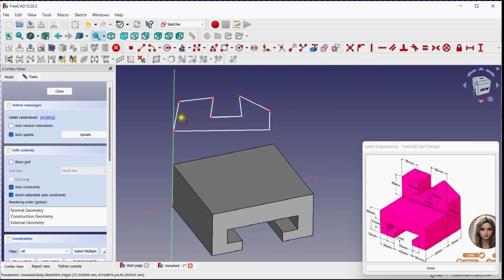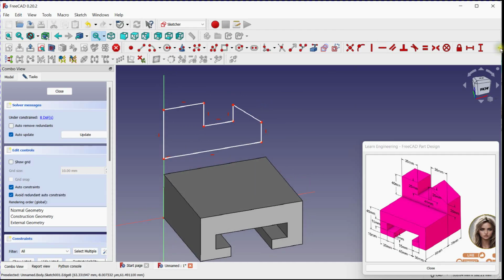Provide vertical constraint. Provide horizontal constraint. Provide line length.